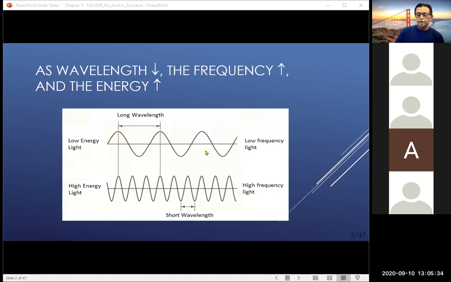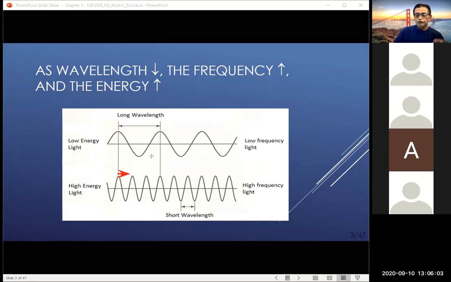If we compare two different wavelengths, denoted by this diagram, we can see the distance in the top diagram from one crest to the other. That's the given distance, which we call wavelength. But if we look at the bottom diagram, the distance between one crest and the other, let's say from right here to right there, you can see that distance is much smaller than the example on top. So the bottom diagram depicts something with a smaller wavelength compared to the one on top.